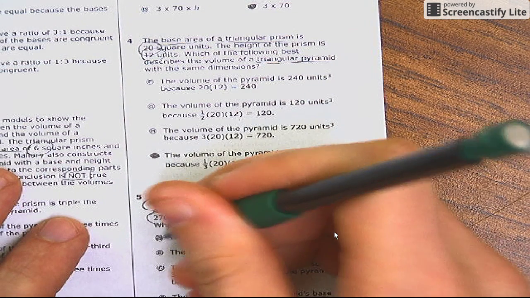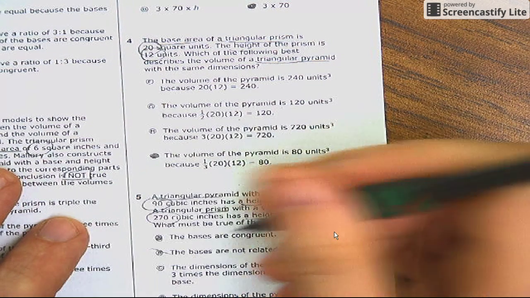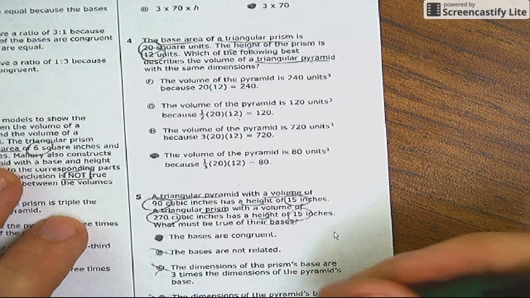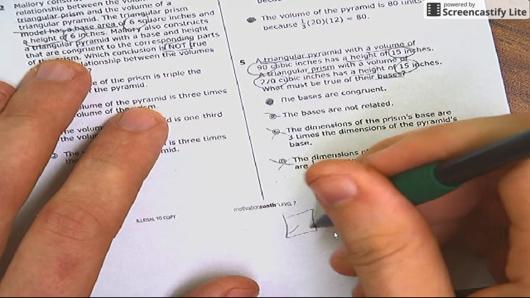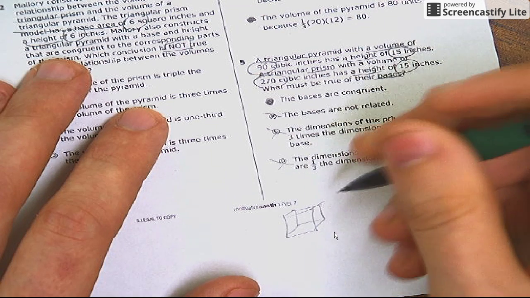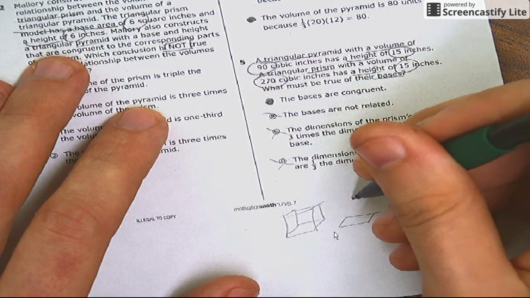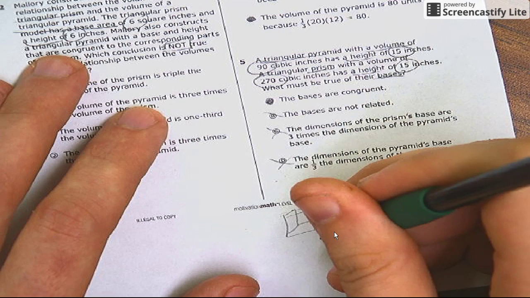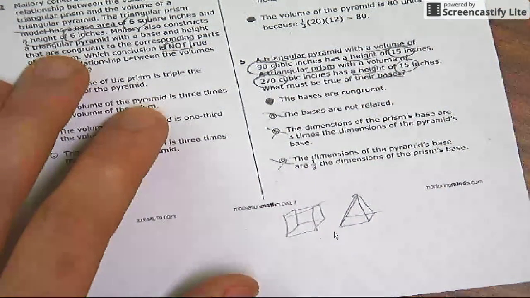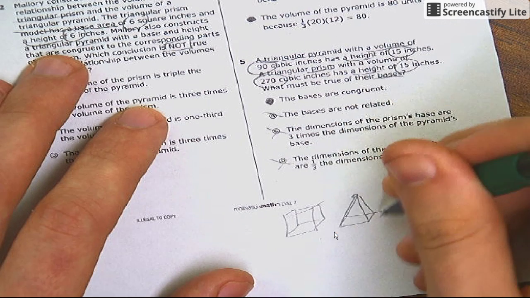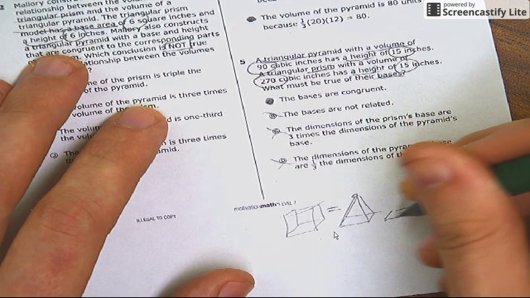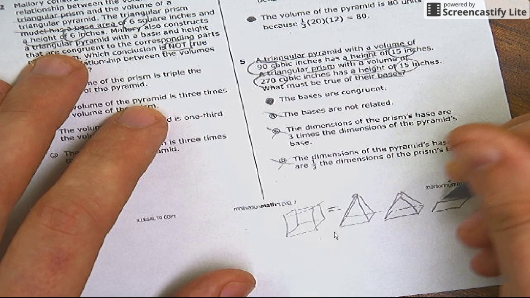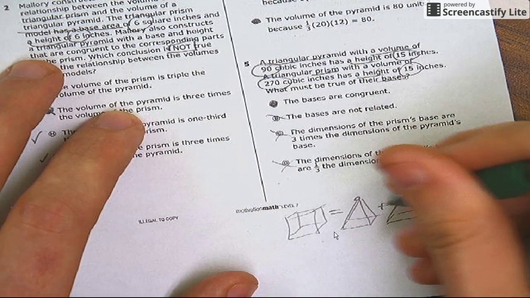Which says, hey, their bases are congruent. It's not that they're not related. It's not that it's three times or one-third as big—they are the same. Right? So remember that: if you have a prism and a pyramid that have the same base and the same height, the prism is three times bigger than the pyramid. Okay? This one is three times bigger than this one. So, we did this in class, you need three of those pyramids to equal one of those prisms. That's it.